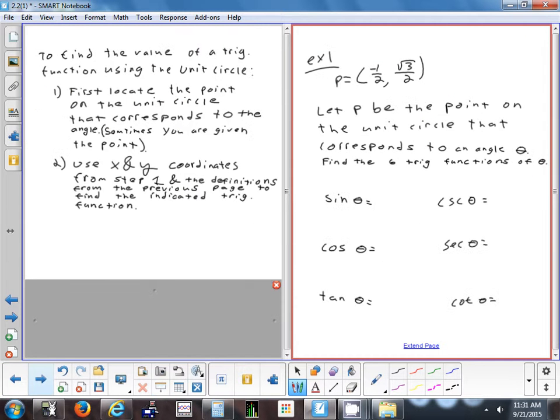So this coordinate represents some other angle we don't know yet. And in fact, we're never going to know what this angle is. We don't need to. We're just going to describe some things about the angle. We're never going to know how big this angle actually is. Is it 90 degrees, 150? We don't know.